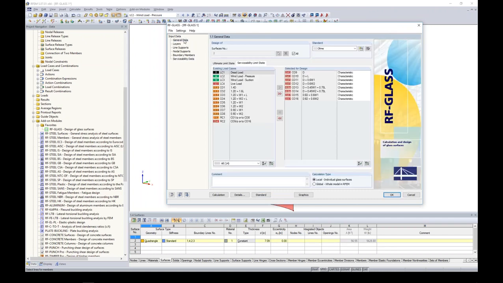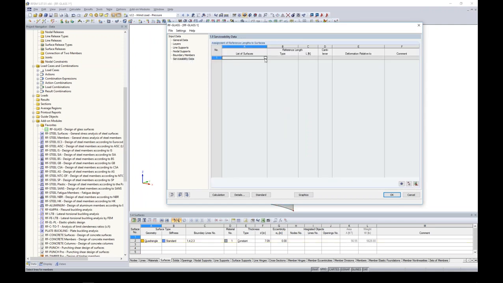If I go back to my very first tab under serviceability, here's where those 3 different combination types fall into place. So if you want different limiting deflection ratios for these different serviceability load combinations, it's possible to do it in one analysis without having to rerun several times with different deflection ratios. The only thing I need to define is my surface.